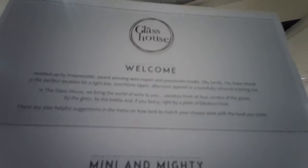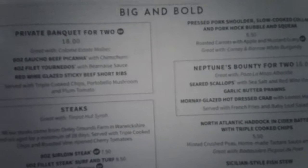For dinner that evening we decided to visit the Glass House. Here's a look at the menu so you can see what you'd have chosen. We have eaten in the Glass House before — on Britannia we found the food absolutely wonderful, not so much to our liking on Iona, so let's find out what Aurora's like.